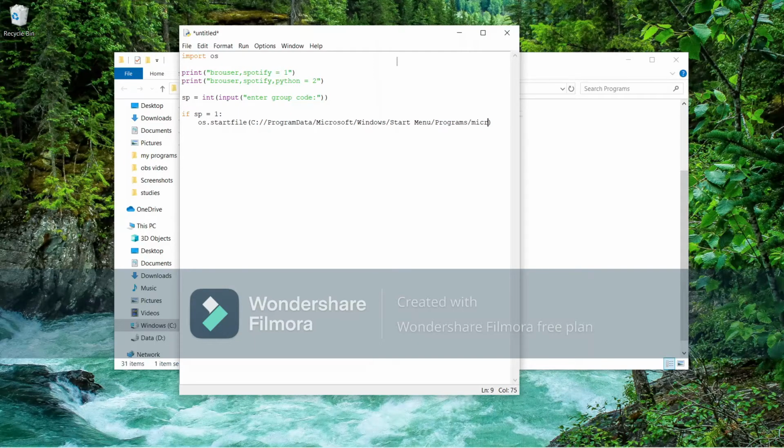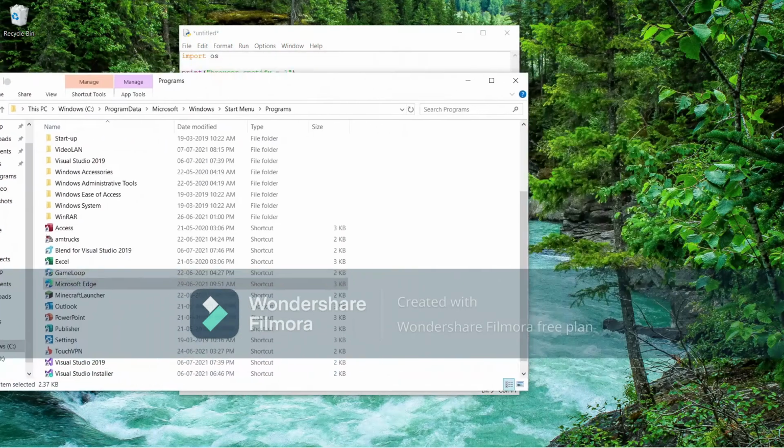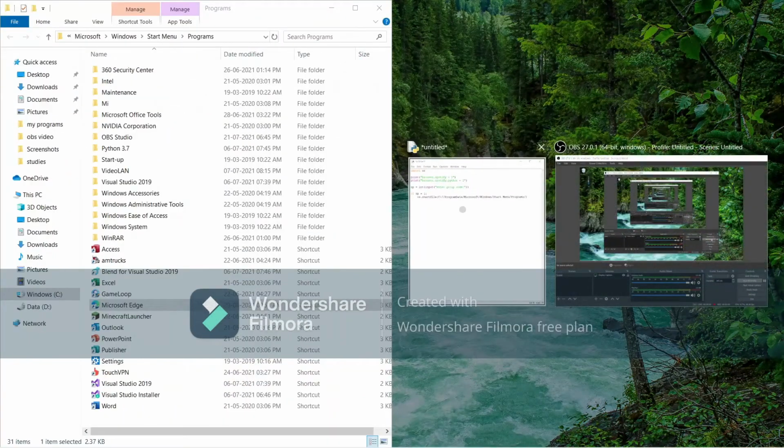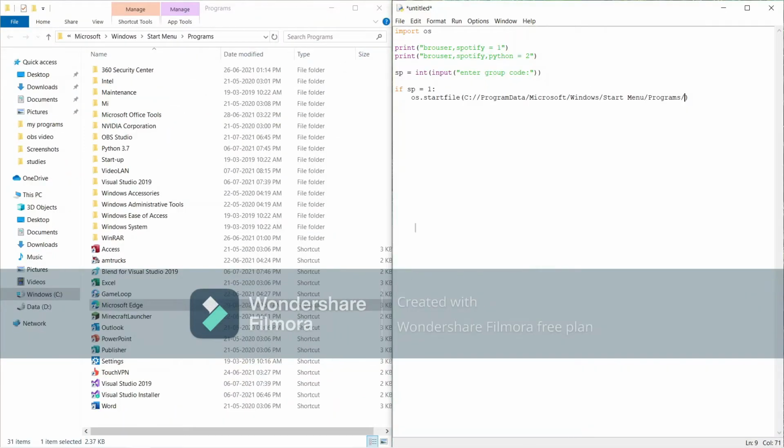You have to type the name exactly. So capital M, I, C, R, O, S, O, F, T, and space, capital E, D, G, E.